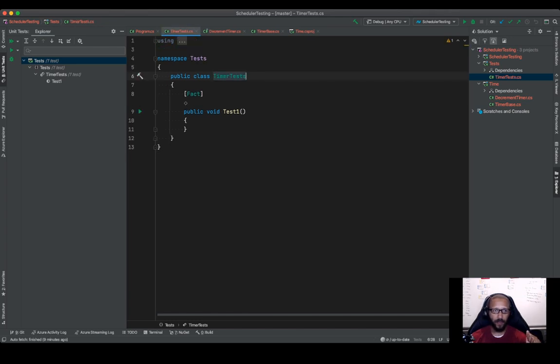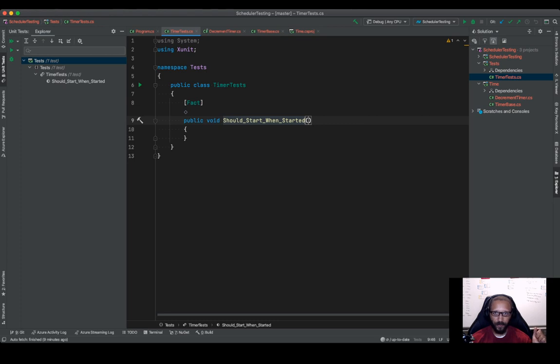All right, so the timer should start when started. All right. So given we have some var test schedulers, this is where like all the magic comes in, right?